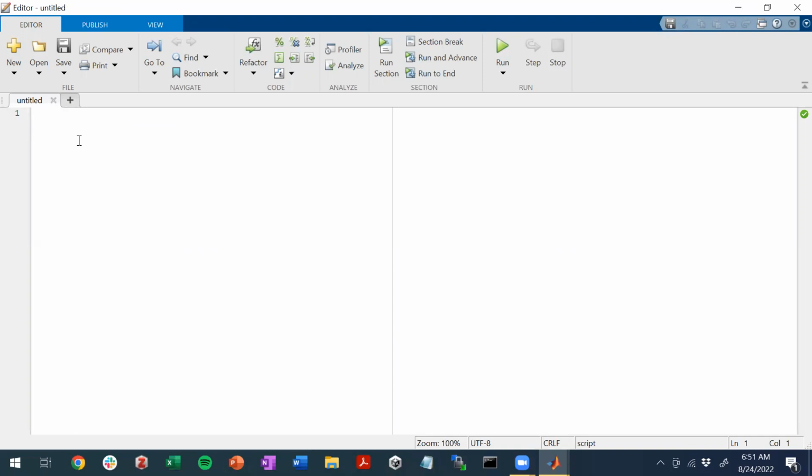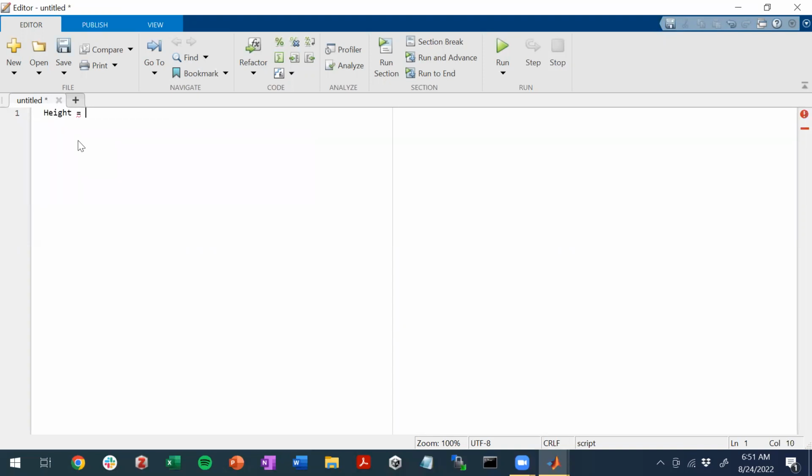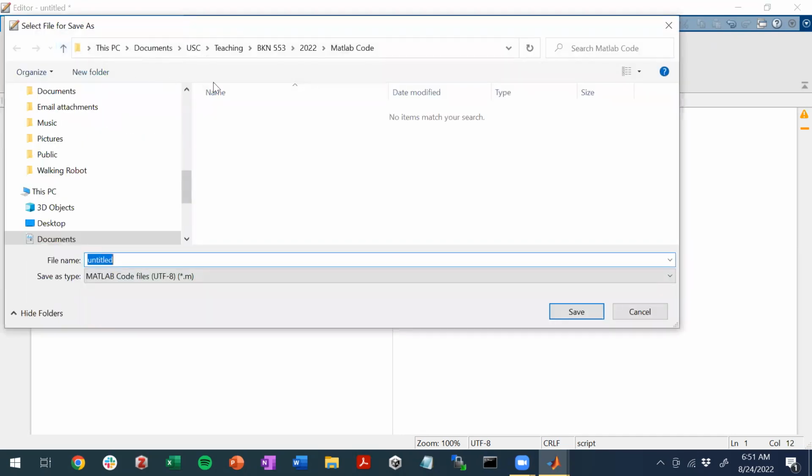Just like we did in the command window, I could do height equals 68. And I could save, this is again just a text file. I'm going to call this basic_height.